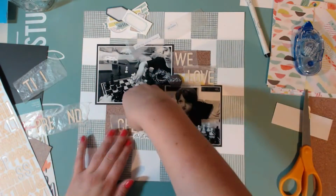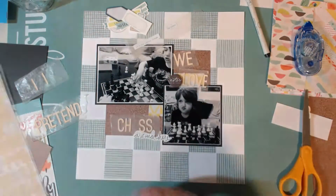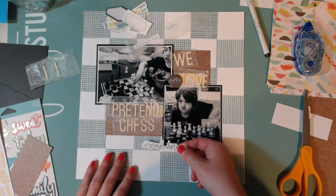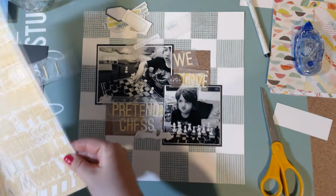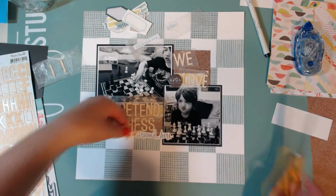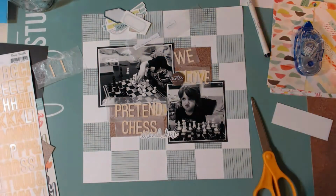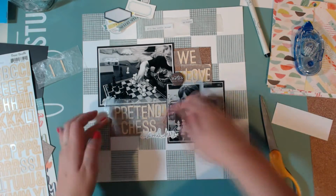I am going to have to make up some E's because I don't have enough E's, which is always so sad when you don't have enough E's. In fact, I have to make an E out of a B, which I have never done before, so that was interesting. So the title is going to be We Love Pretend Chess Around Here. So there I made another E out of an F, and I think I already did all the other E's. So we are set to go on the title.